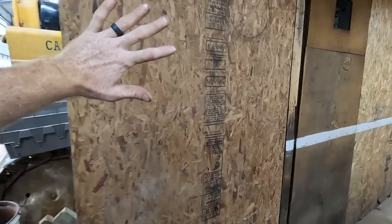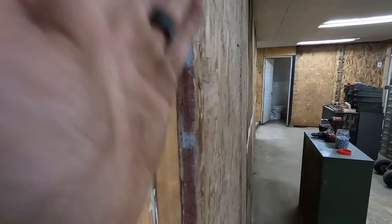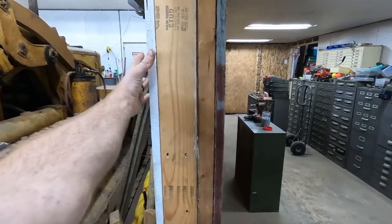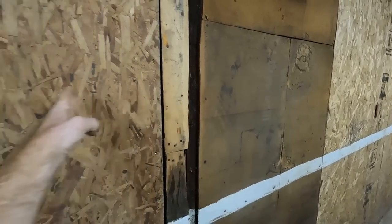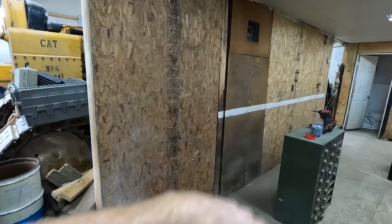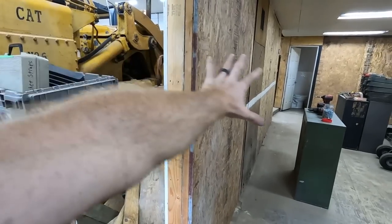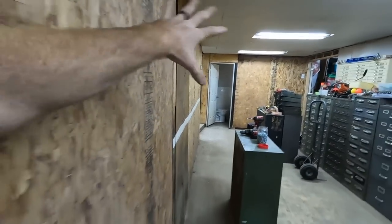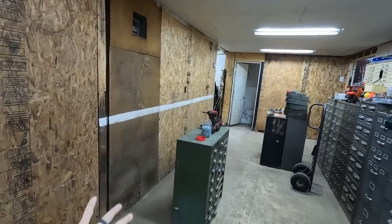So this wall was originally, it stopped right about there, and it was not flush with the remainder of this wall, because when we redid this building, this wall ended about right there. And so we kicked it out a little further to give it more wall room in there, but it stepped down like an inch and a half. So I was able to shim and reframe up that wall so it's completely flush. I removed all of the other paneling that was there to bring it down to flush.